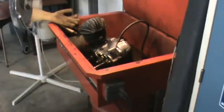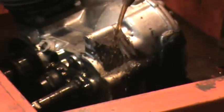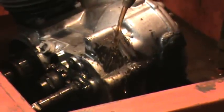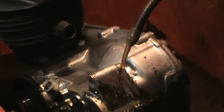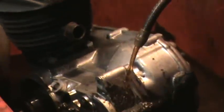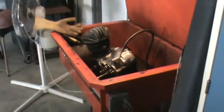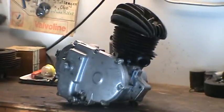So Al, you wouldn't believe his solvent tank. This engine out of that junker I got for $100, it turns freely. It's covered in grime, but it's amazing. You just let the solvent, I just had it on there 2 minutes. You let that solvent on there, boy does it clean up nice. You should see it. You don't even have to scrub. Just let the solvent run over it. It's nice. Now, it cleaned up pretty good.